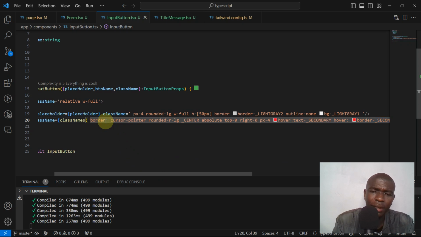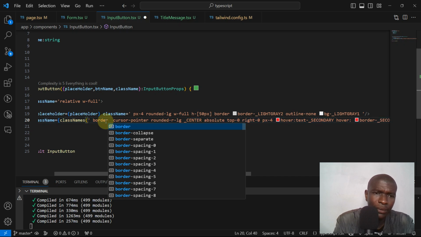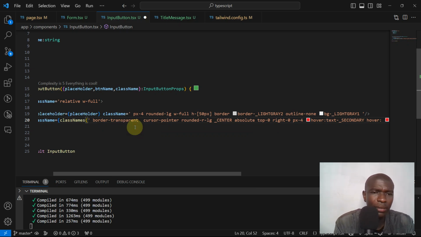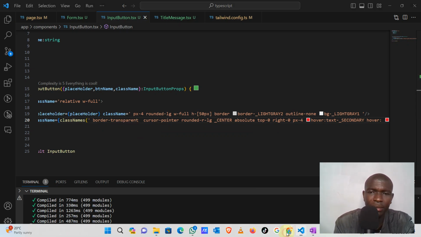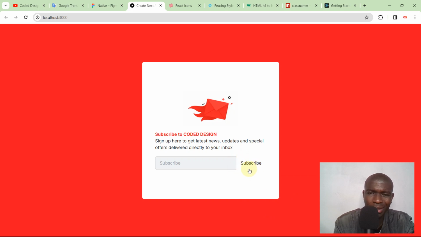Let me just say here border transparent. I want a transparent border initially. As you can see, now the border is transparent, but when I'm hovering, it doesn't show here.